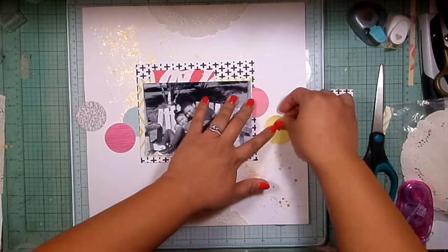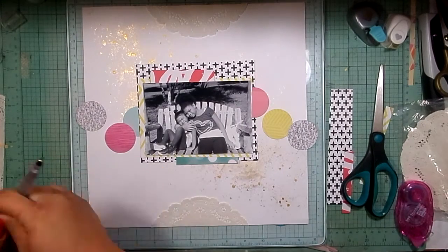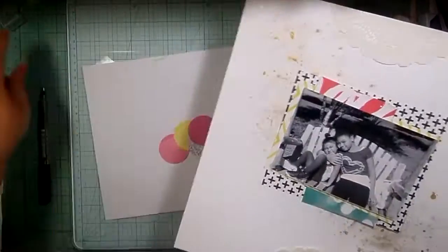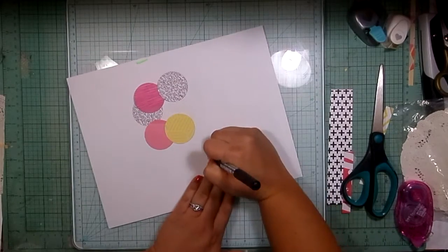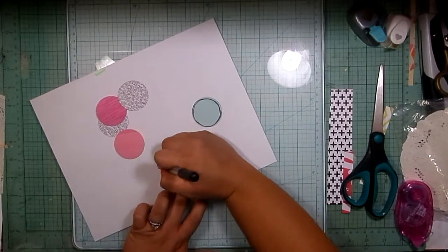So I die cut these circles out of the various papers that I had sitting there. I know the text one for sure is Print Shop. The brighter pink one on the left is Amy Tan's sketchbook, I think. The blue one is, I think, a Webster's Pages line, or I'm sorry, an Echo Park line, as well as the other pink one, and that yellow one is Hashtag Summer by American Crafts.